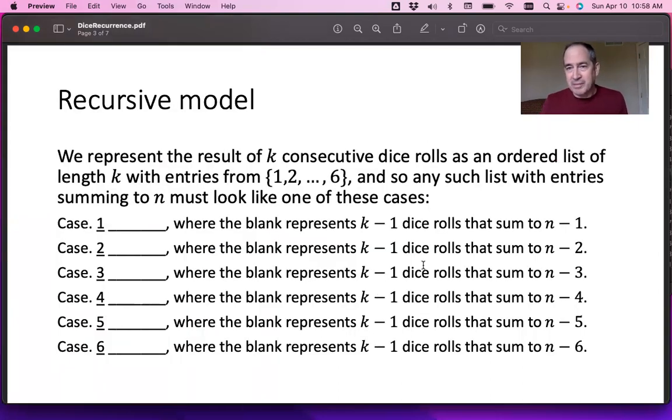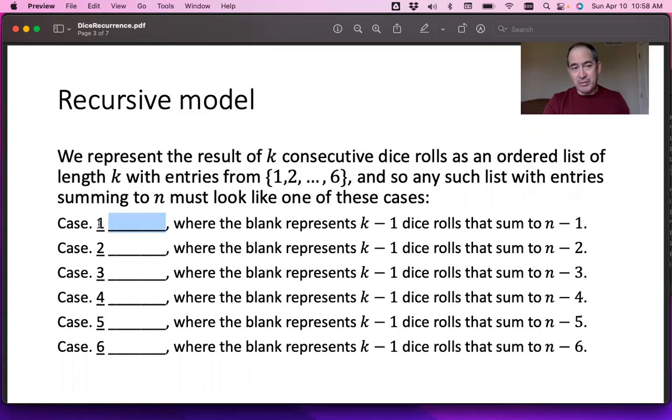The recursive argument is actually pretty easy. If you are going to roll a die k times, then that's going to look like the result of the first number followed by a blank. And that blank is going to represent the number of ways that you can get a sum of 1 less using 1 fewer dice. So that would be the first case. So for the total sum to be n, your roll either looks like a 1 followed by, this is not the case number, this is actually the first roll, so a first roll of 1 followed by the rest of the rolls adding up to n minus 1.